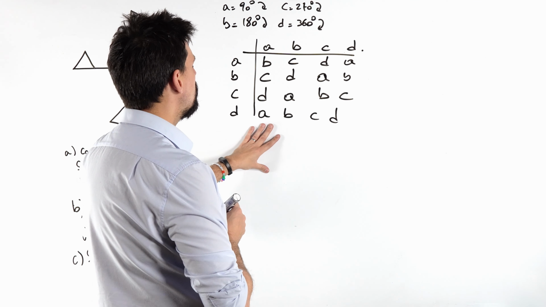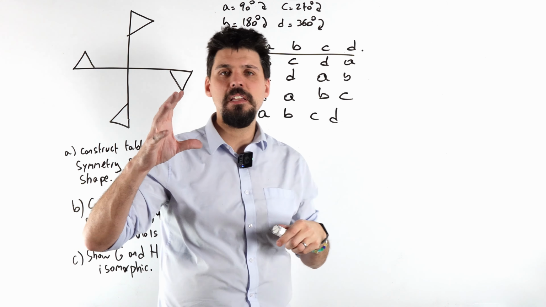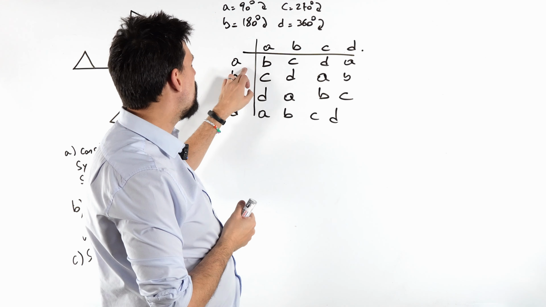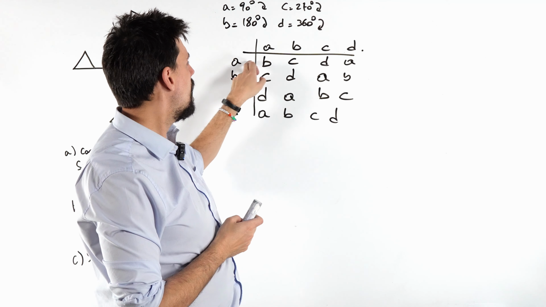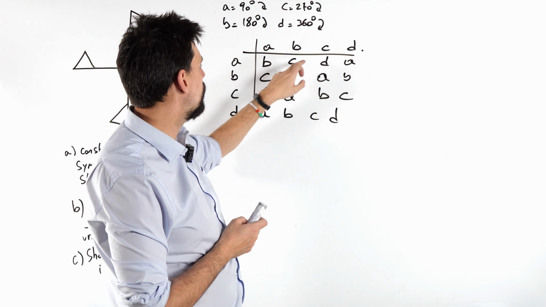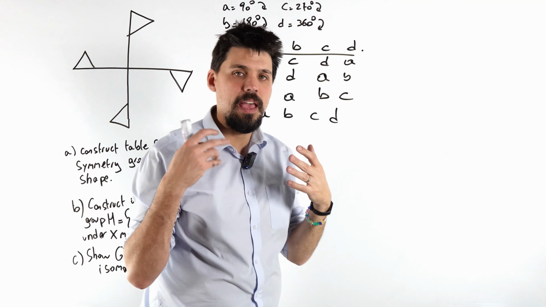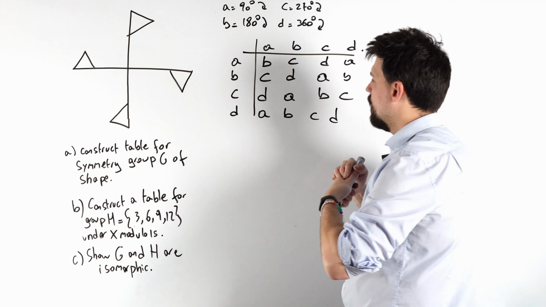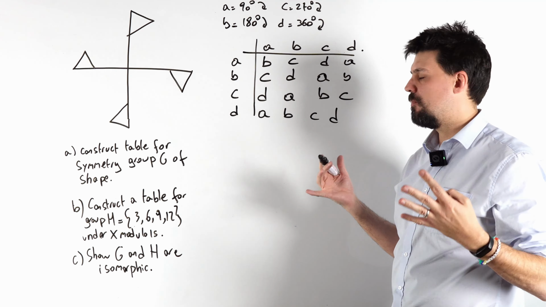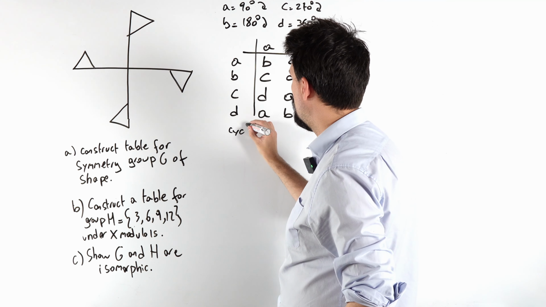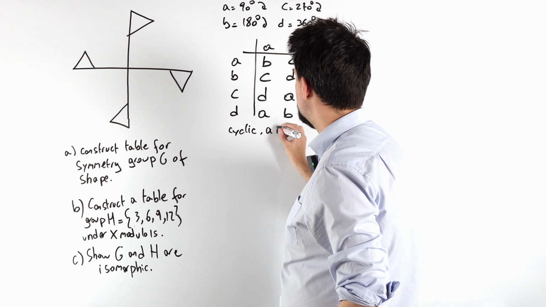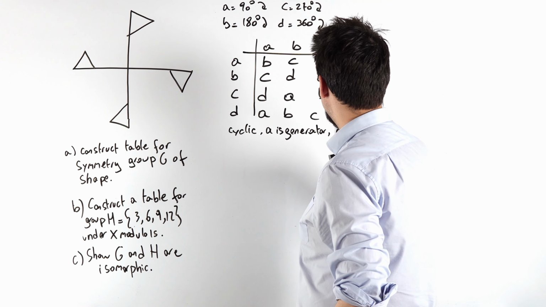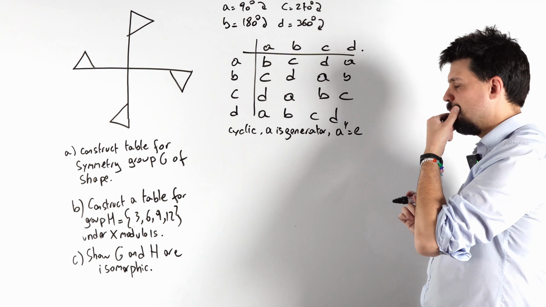And more, this is a group of size 4, and because of the way this is, it looks like a cyclic group, with A being my generator. A times A is B, A cubed is C, A to the 4 is D, A to the 1 is A. So we've got that cyclic group idea. But we'll come back to that. So this is cyclic as well, with A as the generator, and A to the 4 is our identity.